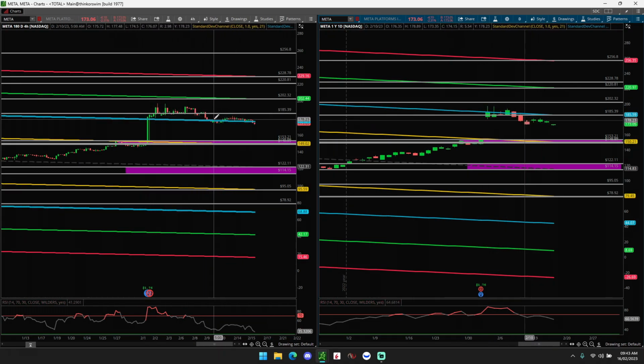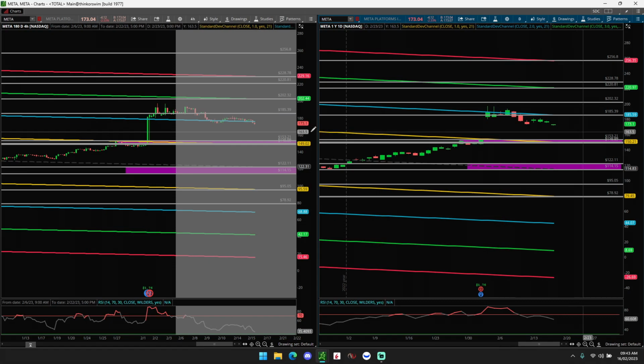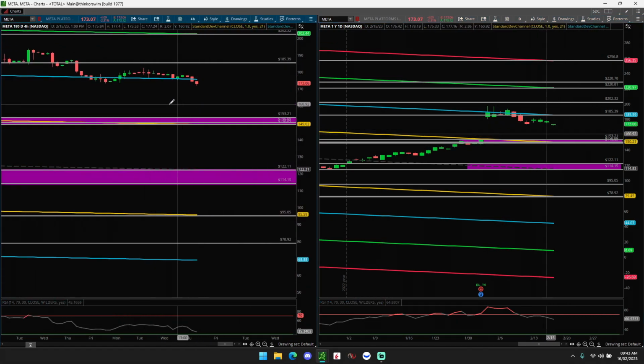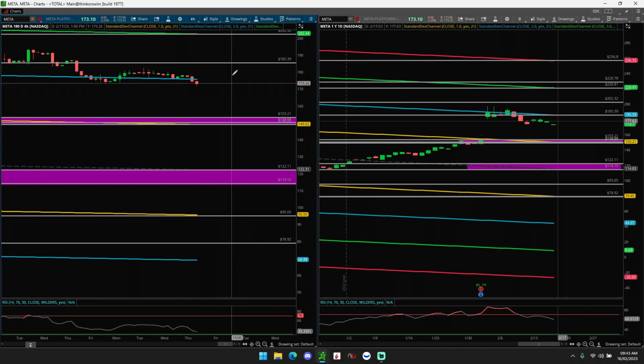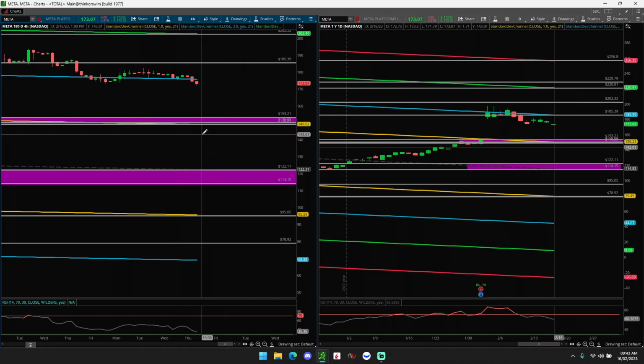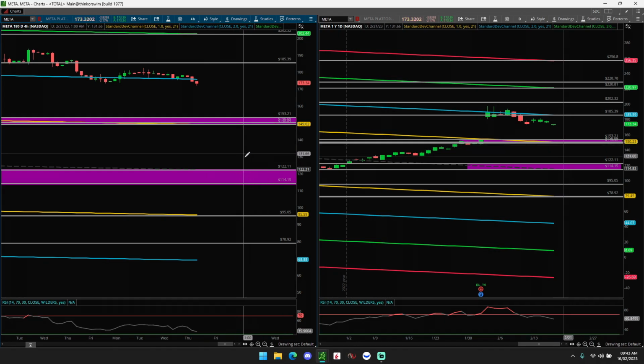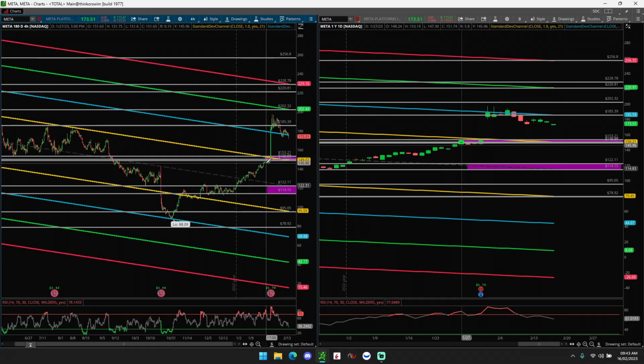But really, what's my key focus on Meta as of right now? Again, looks more bearish to me. I'd be really paying attention to the 153 to 149 level, using this as a key zone of support. If it can hold, really looking at it long bias and try and trade it back to kind of the target of around 175. So definitely some good upside there. However, if we come into this zone and kind of crack through, it's just waiting for that retest as a resistance, and if that holds, again, then just playing it short, probably into the statistical mean. That's really what I'm looking at on Meta now.